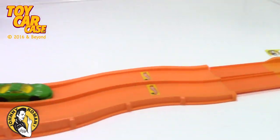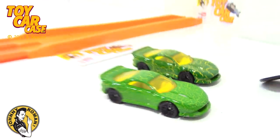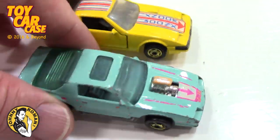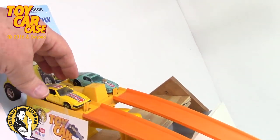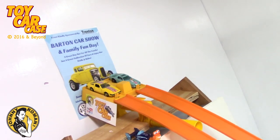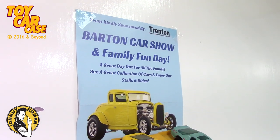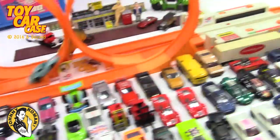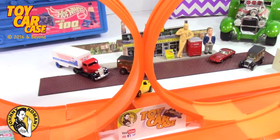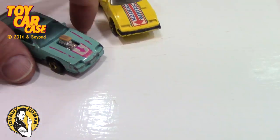Oh, those just were very gentle. Oh, let's get some crazy ones. Look at these. I think these are some nice vintage ones. Gonna be racing them, see what they look like. It's been a long time, I know, since he's been on the track. It's a family fun day, right? Okay, here we go. Thanks. Woo! Oh! That wasn't a family fun day. Those guys kind of went.